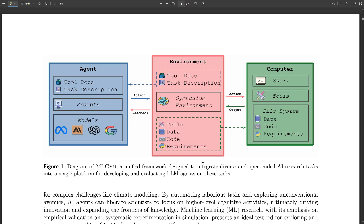So it's more than just find-the-right-answer kind of tasks. Right. It's not about finding a single right answer. It's about how well the AI agent can explore different approaches and improve upon existing ones. Yeah, because real scientific research is rarely about finding one definitive answer. It's more about exploring different avenues, refining hypotheses, and constantly pushing the boundaries of knowledge. Exactly. And that's where the reinforcement learning aspect comes in. The AI agents learn by trying different approaches, receiving feedback on their performance, and then adjusting their strategies accordingly. So they're not just following pre-programmed instructions. They're learning and adapting as they go. Right. Which is pretty remarkable when you think about it.